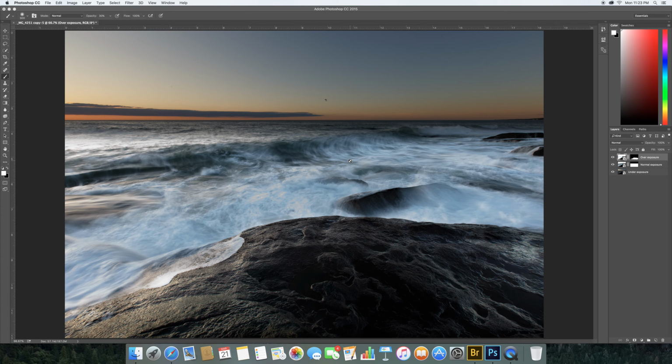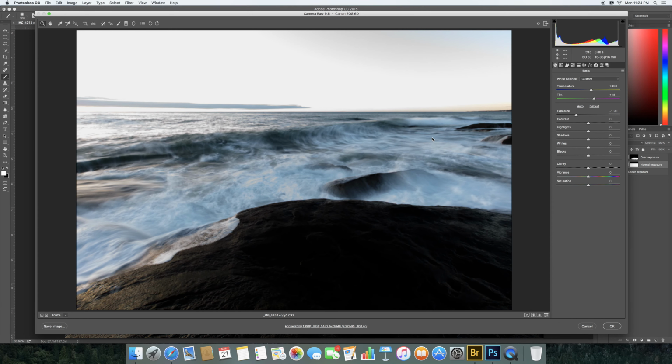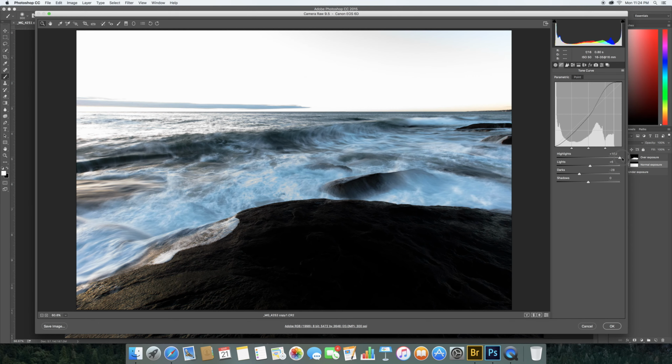At this stage, we can still play with it without doing anything in Photoshop, by just working on the raw image. For example, for the middle ground, let's say we wanted more contrast over here. For that, you can go to this layer and then increase the highlights. And darken the darks.